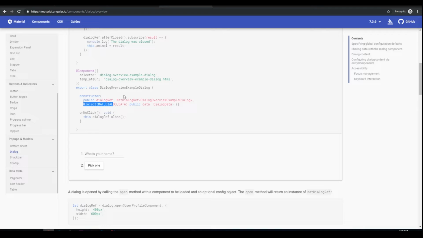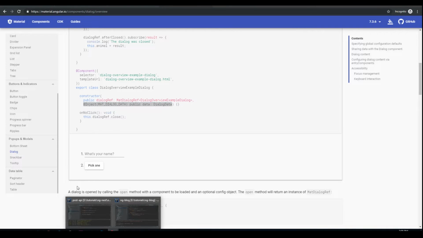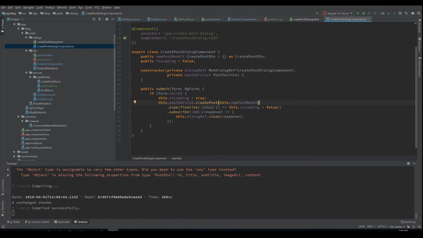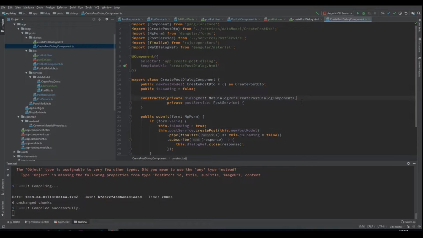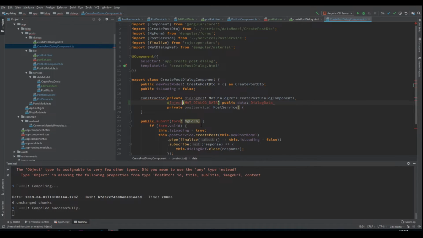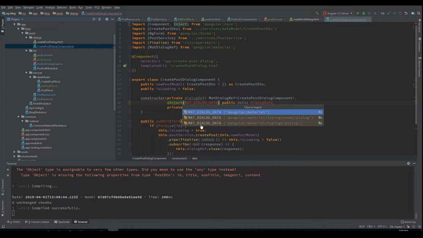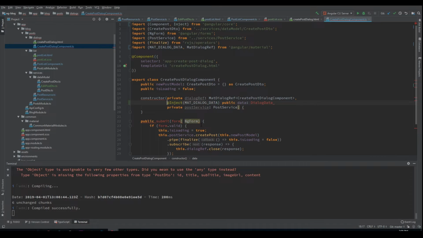We can actually inject a data inside our dialog. Let's do this. Oops, wrong project. Let's go here. Let's do the import, and we will make it also private. We don't want this data to leak into the template.